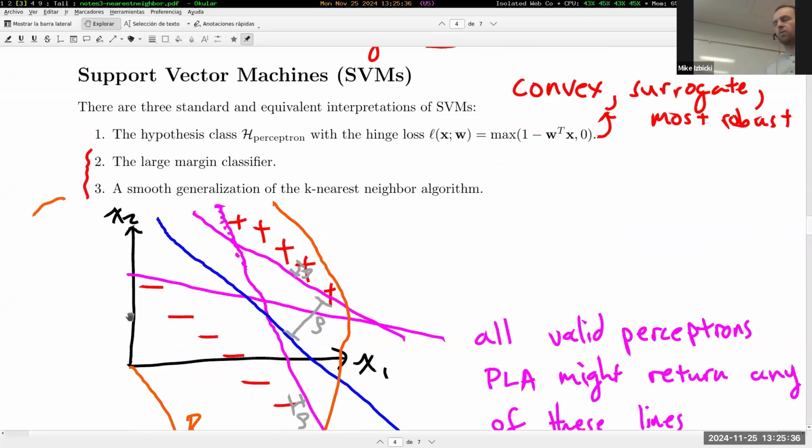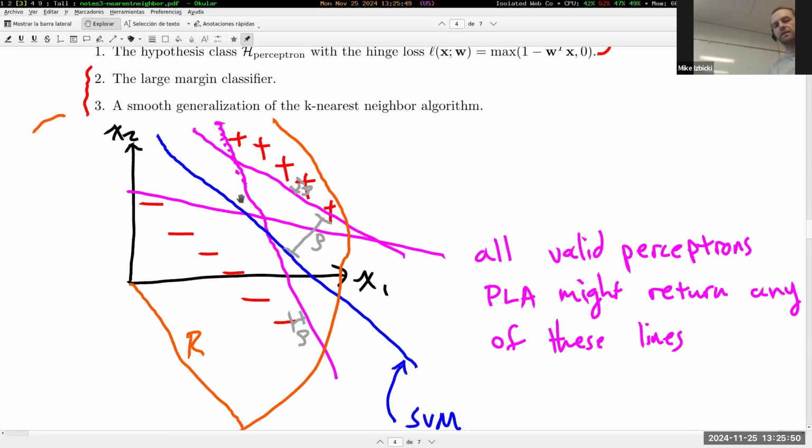And so today we'll continue talking about these part 2 and 3 equivalent definitions over here. For 2, we started talking about that last time, this idea of the large margin classifier. And in this picture that we drew last time, we have these data points, all these pluses in the top right and these negatives over here. It's a linearly separable data set. And we talked about how the perceptron learning algorithm, the PLA, is not guaranteed, in any sense, to find us the best of the hypotheses with zero error.